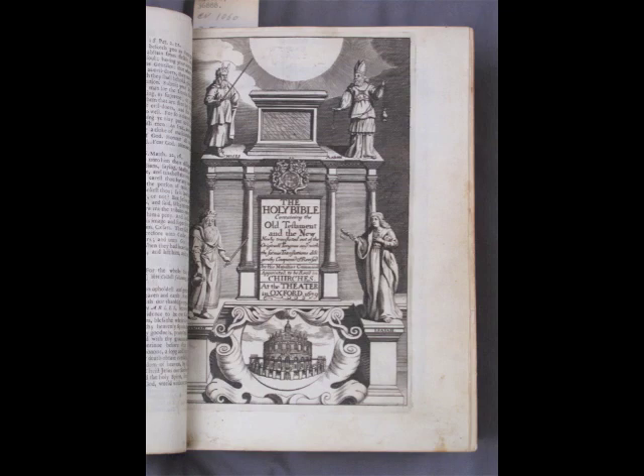The biblical chronology was taken from a treatise compiled by Archbishop James Usher and published between 1650 and 1654. At the time, many scholars, including Isaac Newton and Johannes Kepler, believed that the world was created around the year 4000 BC and assumed it would end 6000 years later in AD 2000. In his second epistle, Peter writes, 'with the Lord one day is like a thousand years.' If Peter is right, then the six days of creation correspond to 6000 years. Usher further defined this chronology and determined that creation started at sunset on the day preceding Sunday, October 23, 4004 BC.